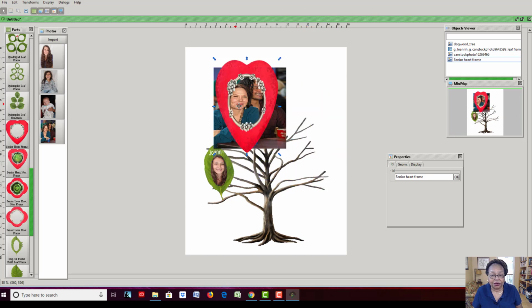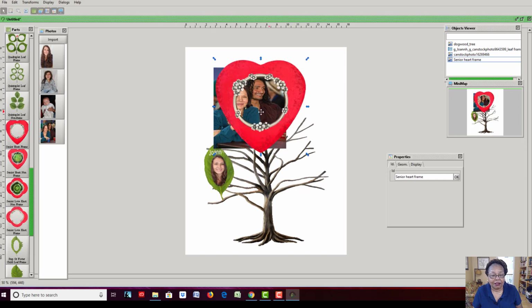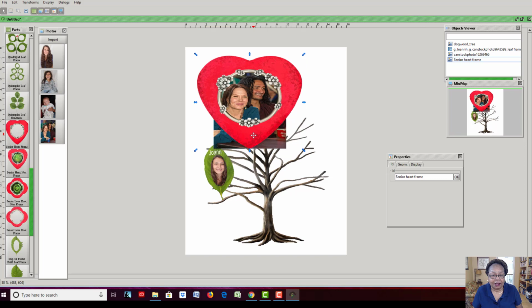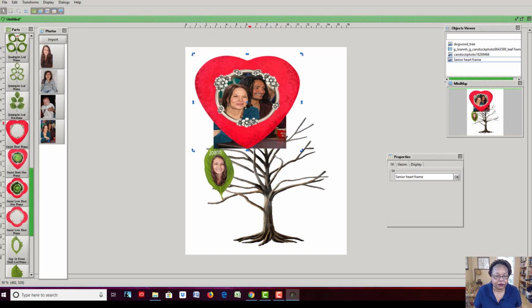Now, in order to straighten this out because it doesn't look right, you want to go with your handles and get the roundness that you wish. And now we see the people there just probably the way we want it. They're about center. Everybody's head is in. And so now the heart is selected. We're going to now select the picture by clicking the shift button and left click on the mouse.